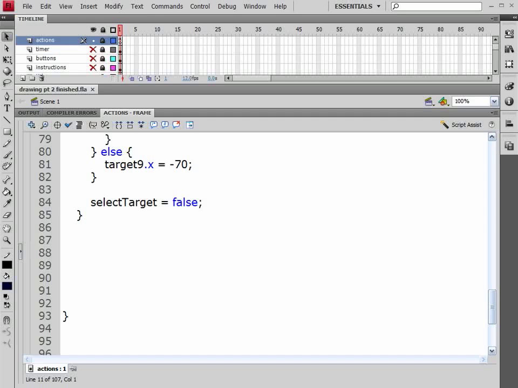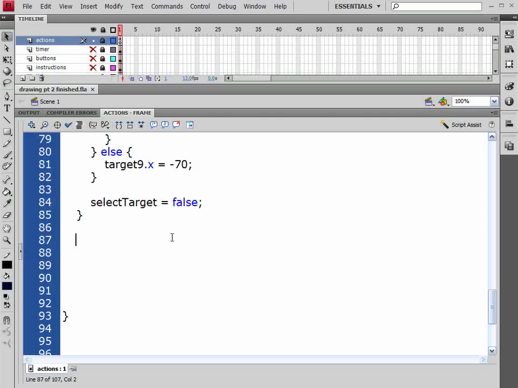Okay, now let's go through and finish up our game loop. So to finish this up, we're going to have a condition, and we're going to look at our count to see if it is greater than 0. If it is greater than 0, we're going to do a move target and call a function off of that. We'll set that up here in a little bit.